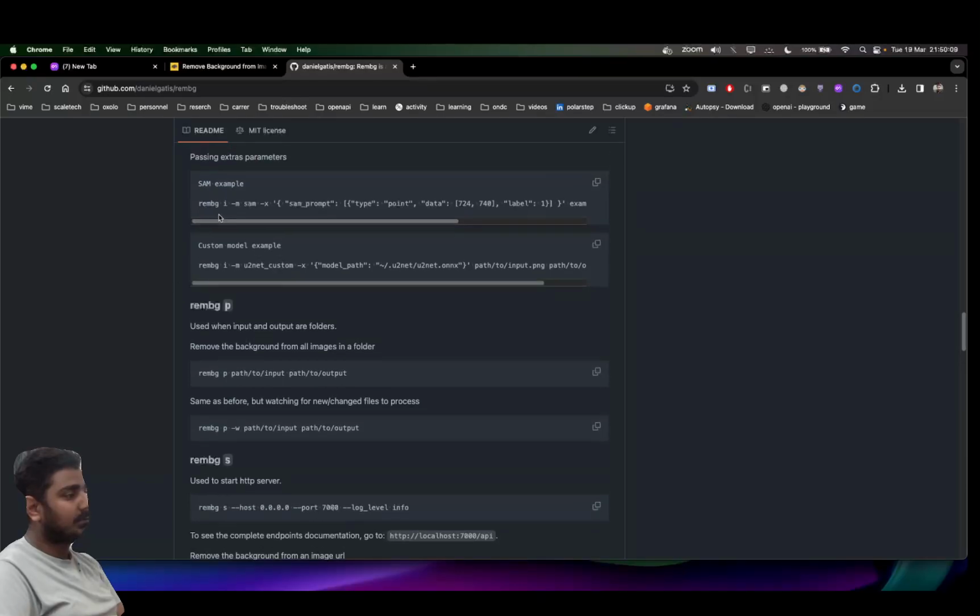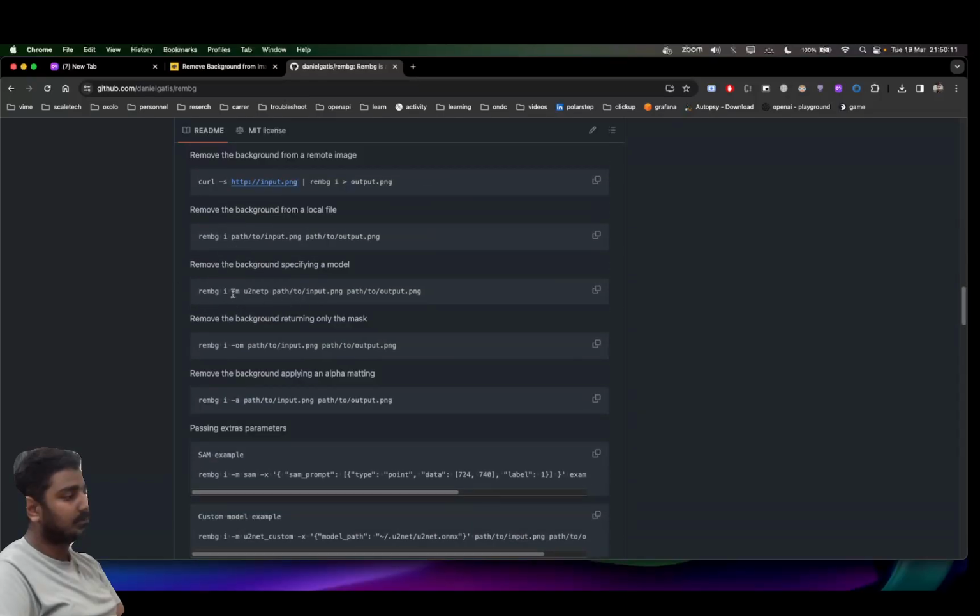You can also use the CLI option as well.